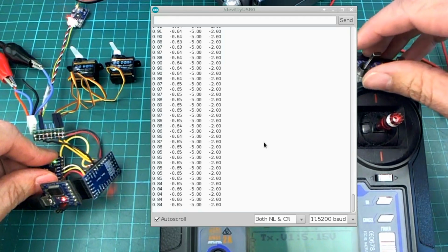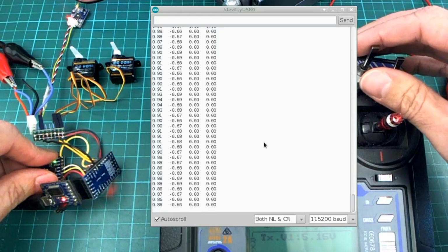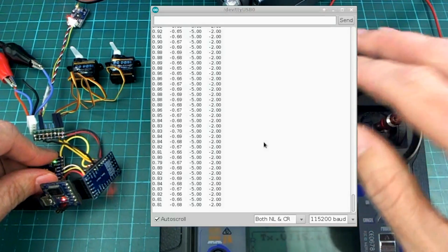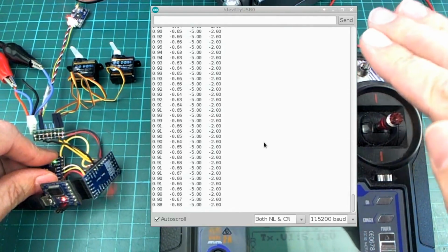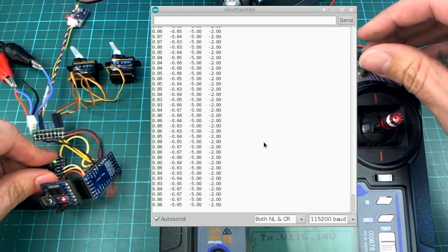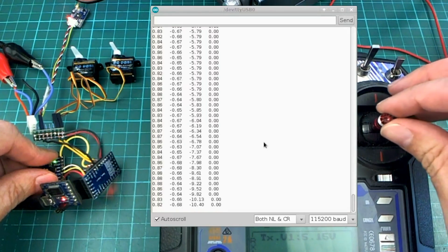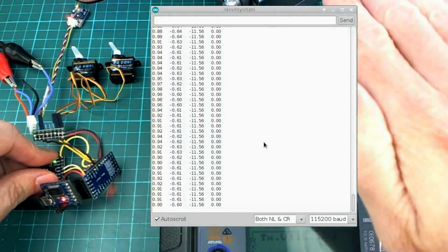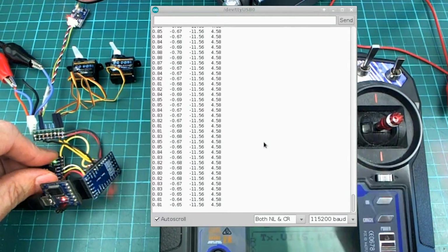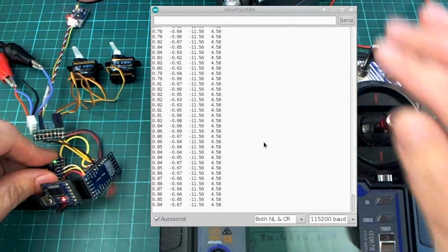And the only other thing to look at is that when we're in this attitude hold mode, each plane will be a bit different, and I don't really know if this 5 degrees roll and 2 degrees pitch down is actually going to be a good angle for this plane to do a slow spiral glide. So what I want to do is put it into attitude hold mode, and maybe the plane that I'm using is more like 11 degrees left roll and 4.5 degrees pitch downwards, a better angle to hold a nice slow downward spiral glide.